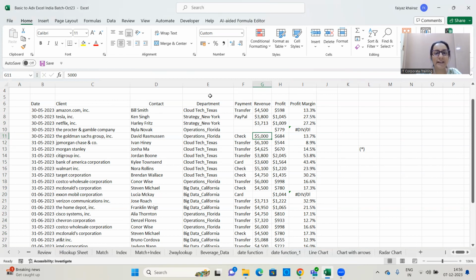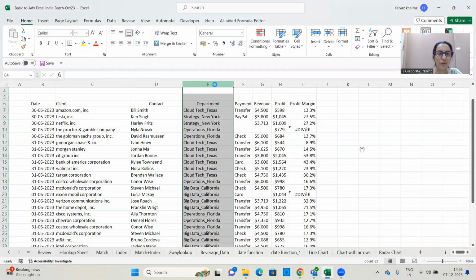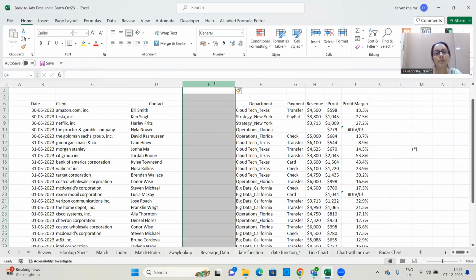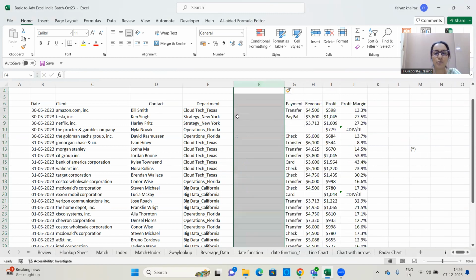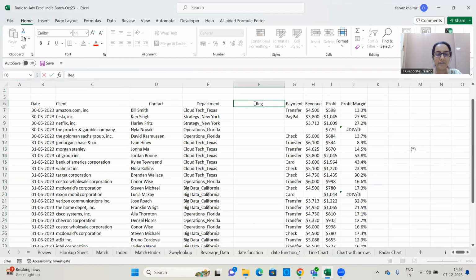In order to do that, I'm going to click here and add a new column. I need the column after department because I will have department and then I want region. So Control Shift plus, and I will write over here region.